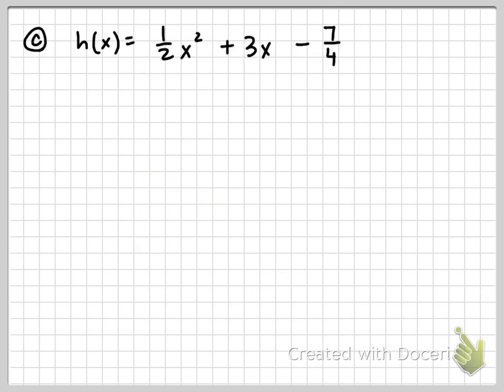Okay, last but not least, you might get a question that's in standard form that looks like this, and they want you to go to vertex form. So we're going to realize this is my standard form, and we've got to convert it to vertex. What does vertex form look like again? y is equal to a times (x minus h) squared plus k. Means we have to complete the square.